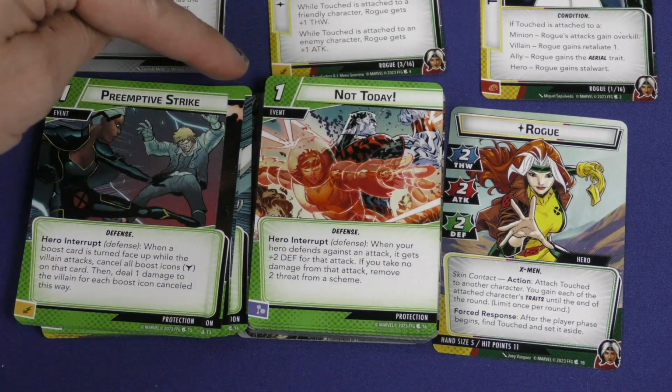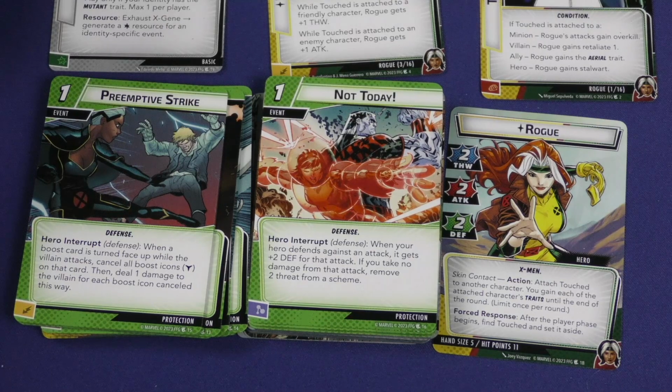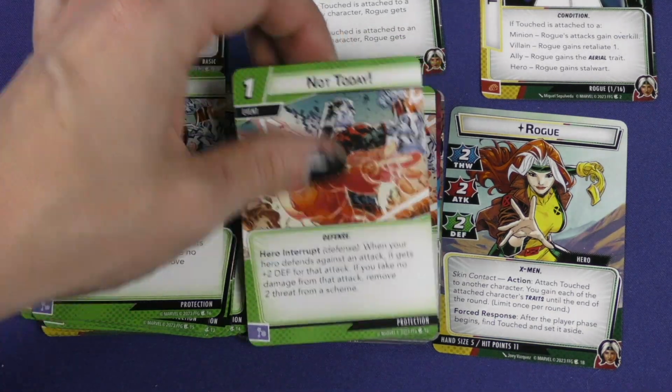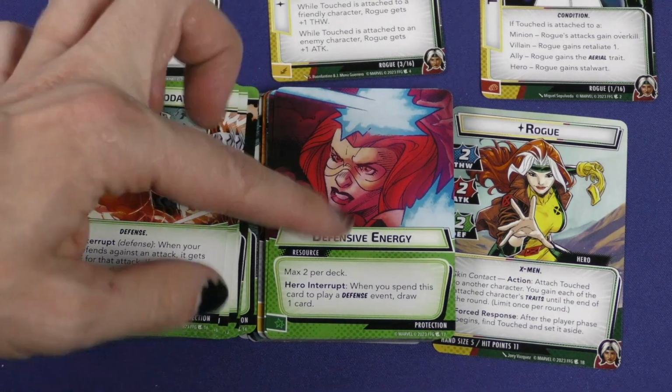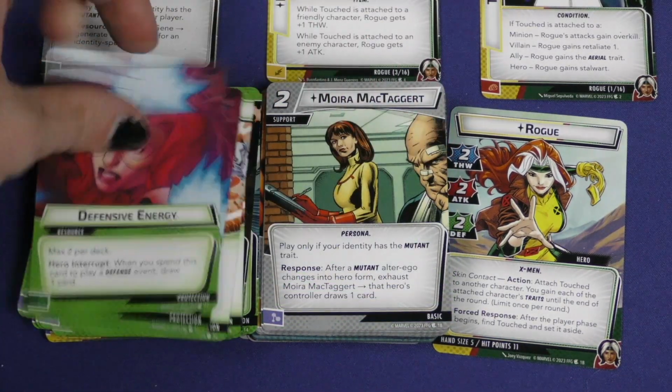And then a Not Today event. Hero Interrupt. When your hero defends against an attack, you get +2 defense for that attack. And if no damage was taken from that attack, you remove 2 threat from a scheme. So not only blocking, but also getting rid of that threat at the same time during the enemy phase. Pretty cool. And then we've seen Defensive Energy, basically helping with your defense cards and letting you draw a card.